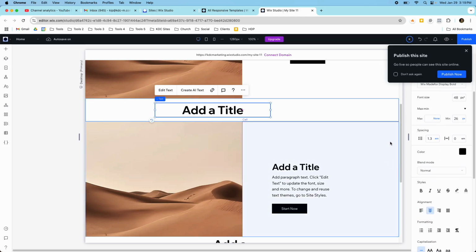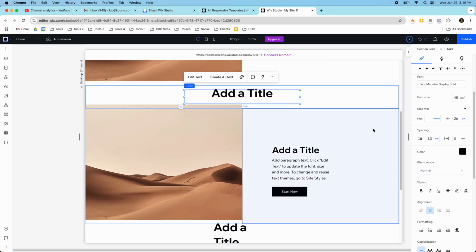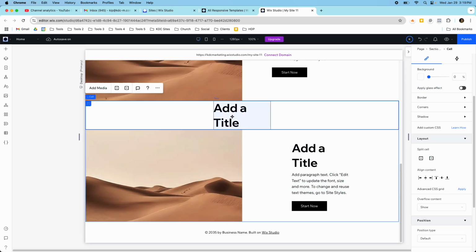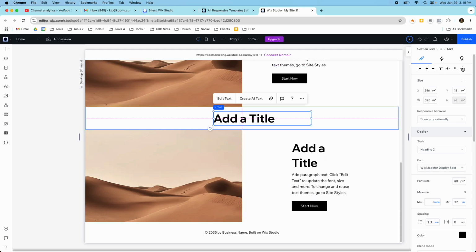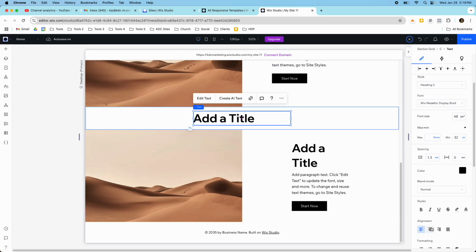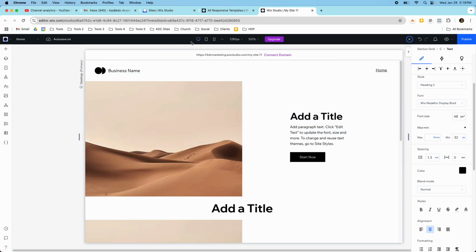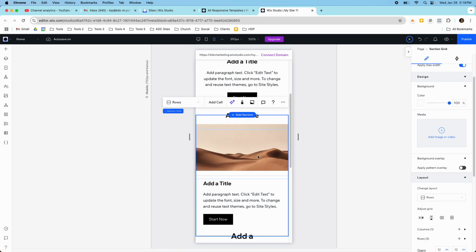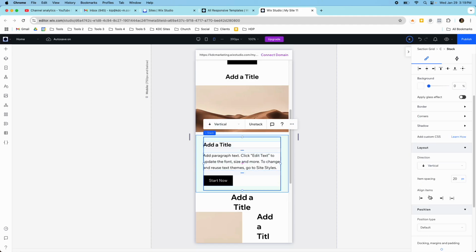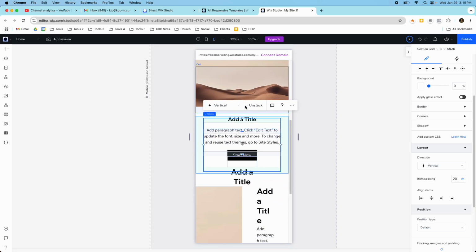And then we can go in and change every element if we need to. And we can add padding and things like that to our site. But for the basics, these are critical things to know just to get your site to look better on mobile. And again here, we need this to be center aligned. So we're going to go in and customize this center align. So now our mobile is starting to look a bit better.